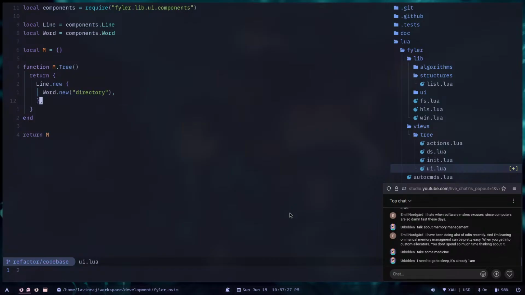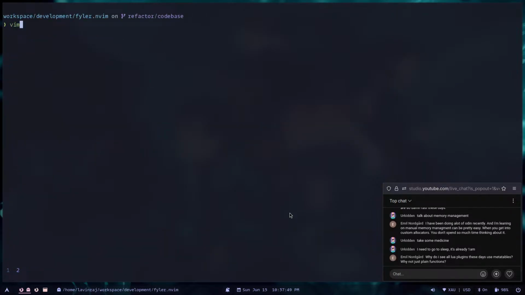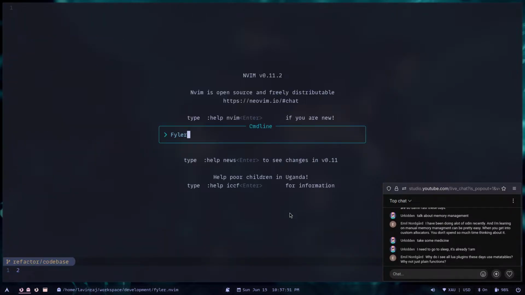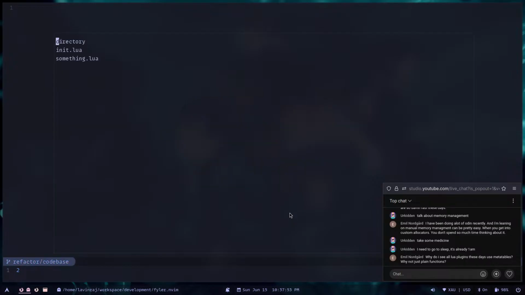Okay, so we need a new line actually. So you can see here we have 3 lines, and I want to show you something like filer. If I open filer, you can see this is how this mechanism works.